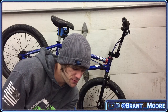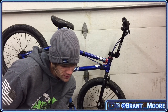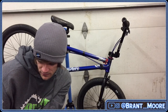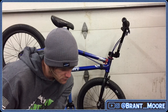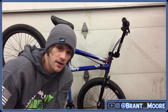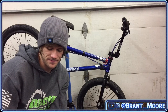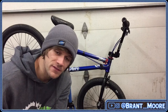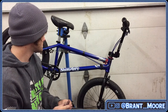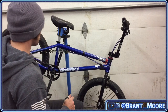You probably mentioned it in a previous video, but are your cranks and sprocket bolt drive or spline drive? Ordered a spline drive sprocket yesterday. Sick of tight spots in my sprocket. So here's the deal about spline drive sprockets. You're still going to end up with tight spots. I thought the same thing and I went down the same route and I still had tight spots in my sprocket. It's just the nature of the beast in BMX.